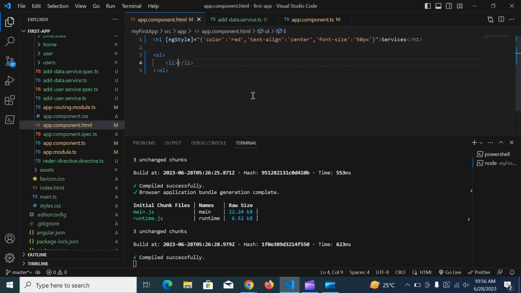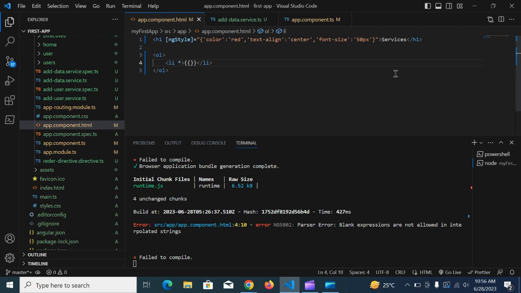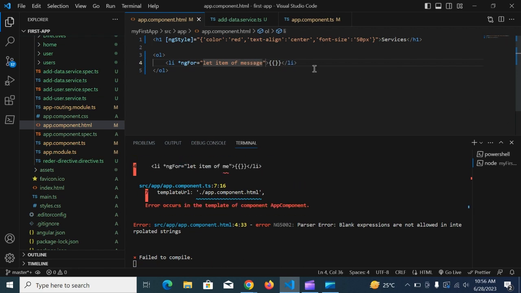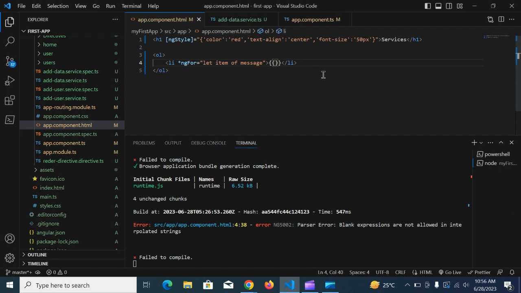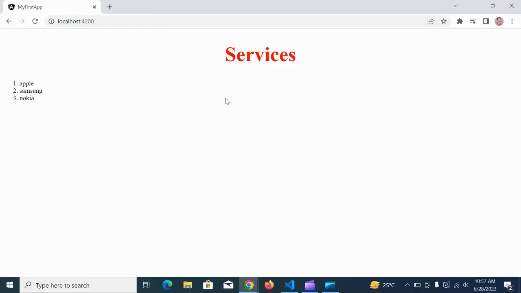In the li, you can provide the message. I want to render this by using ngFor: let item of message. So here I am giving item. You can see now, Apple, Samsung, Nokia.